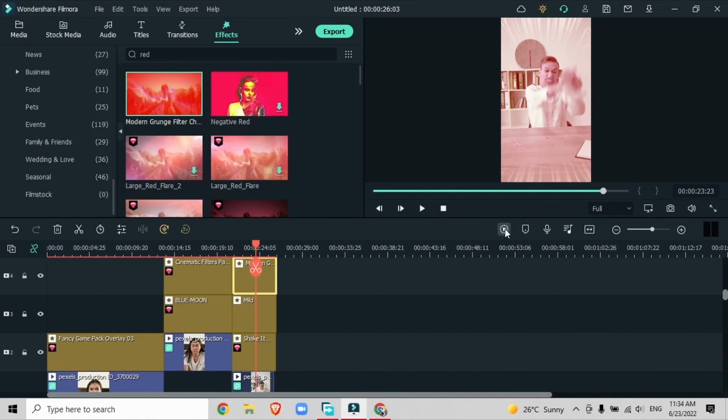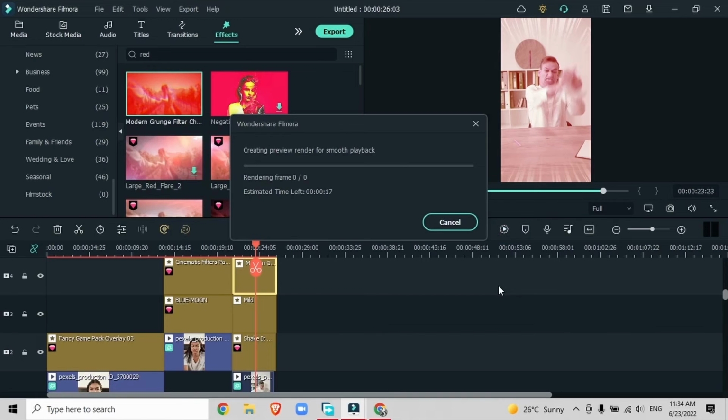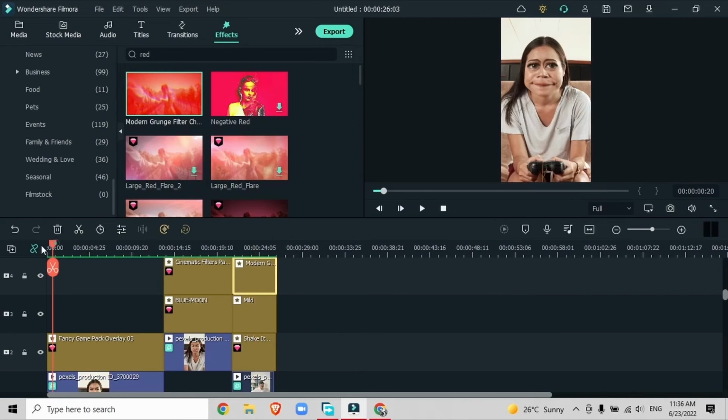And hit OK. Now the reason why we're using red instead of colors like blue or green is because scientifically we humans associate red or any color that's close to red with anger and extreme emotions in human faces. So when we're putting this red overlay, we are suggesting that this person is really angry. Putting an overlay like this is going to help deliver the message better than if you were to just not put any overlays.